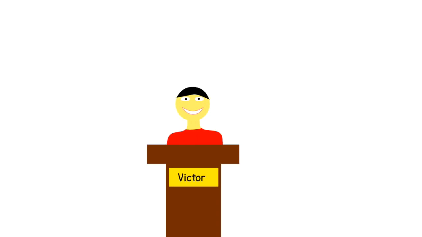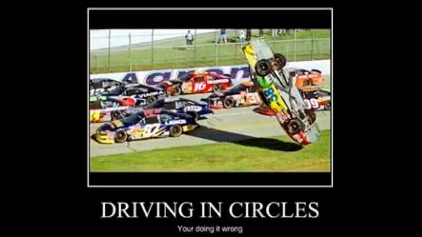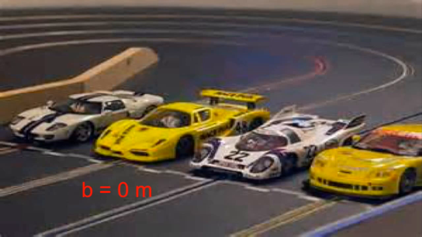The easiest way to think about the b term is what the initial value of the quantity being graphed is. Let's say that we're looking at a displacement versus time graph of a car driving down a street. At time is 0, in this case meaning x is 0, the car still has some displacement, even if it is 0. The quantity is what you plug in for b. If there is no displacement, b equals 0. If the car is 5 meters in front of a starting line, then b is 5. 5 meters behind it, and it's negative 5.